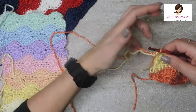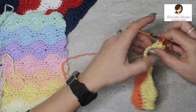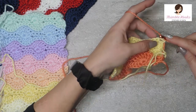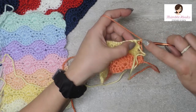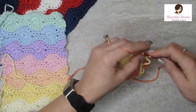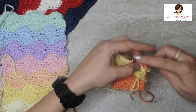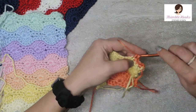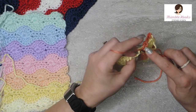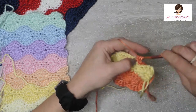So we finished that stitch with the persimmon again, and then we're going to chain one and turn. I'm going to tighten this up just a little bit here and there. But we're going to go in this very first stitch, the single crochet again. It's a whole row of single crochets to make it a little bit thicker and enjoy the colors of the stripes a little bit more that way.